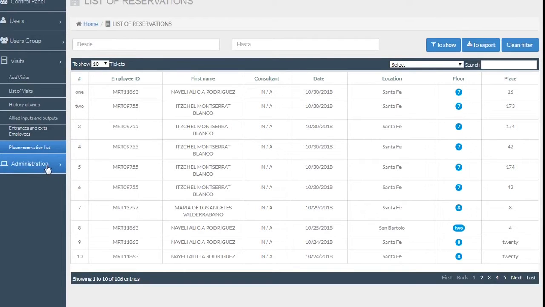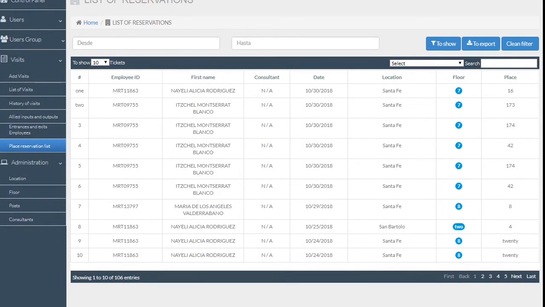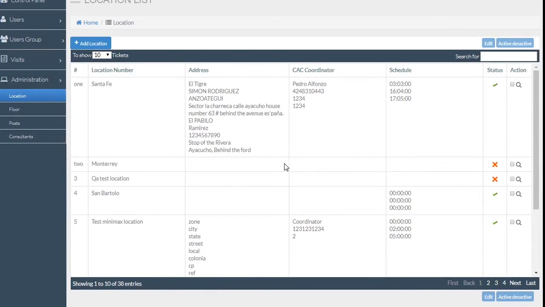Now here is the administration panel, which maintains authority of the software. It contains location, floor, post and consultant. Here you can see the existing locations where you want to visit. It contains serial number, location number, address, CCA coordinator, schedule, status and action event.